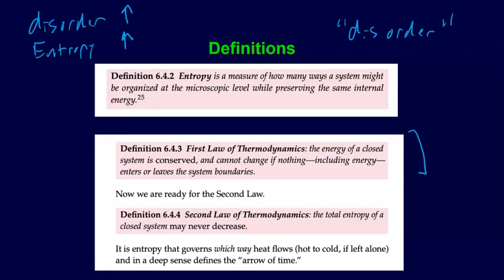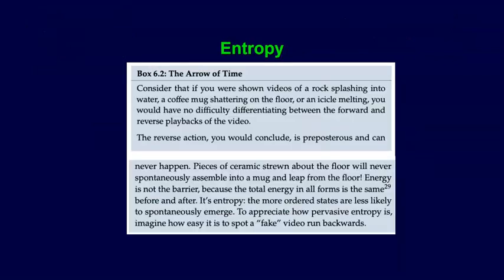So there are situations that don't violate the first law. They don't violate conservation of energy, but they do violate the second law. An example of that would be the coffee mug. If you look at the coffee mug, conservation of energy works. The energy of the coffee mug before, as you drop it, and after, as it shatters, if you look at all the pieces, would be the same. And so there's no reason that we couldn't run that movie backwards according to just conservation of energy. However, entropy would be violated.